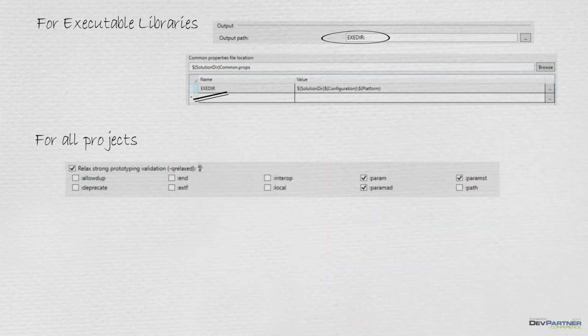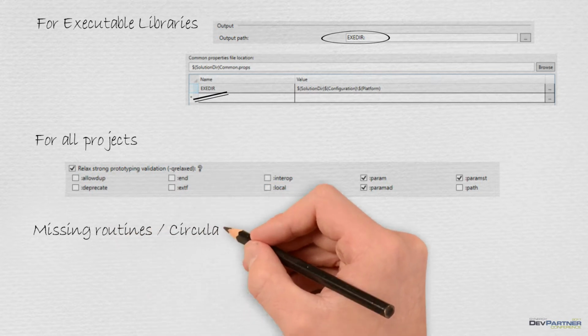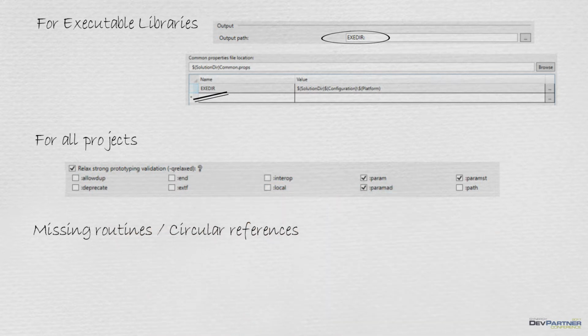Relax. Some of these settings may well be required if you've not gone through the entire code base and made all the required changes to enable full prototyping. Obviously, we'd recommend that you make the changes to improve resilience of the compiled unit. This reduces and eliminates the use of switches and only enhances the resilience of your executable code, which can never be a bad thing. However, the switches are still there because we recognize it does take time to change it, test it, rebuild it, and do all that. So we put the switches there.